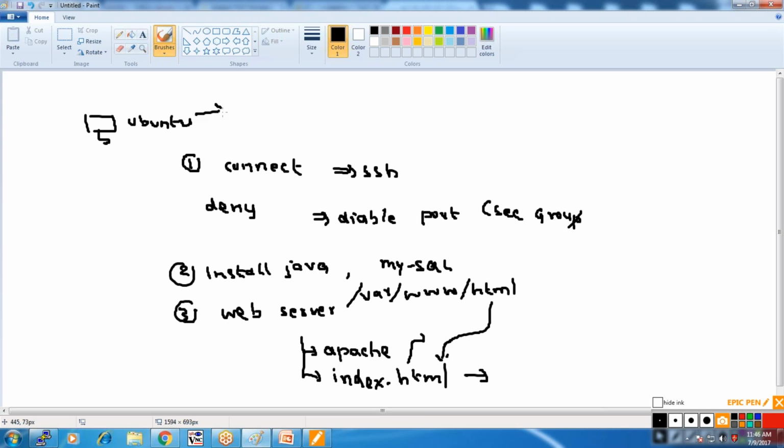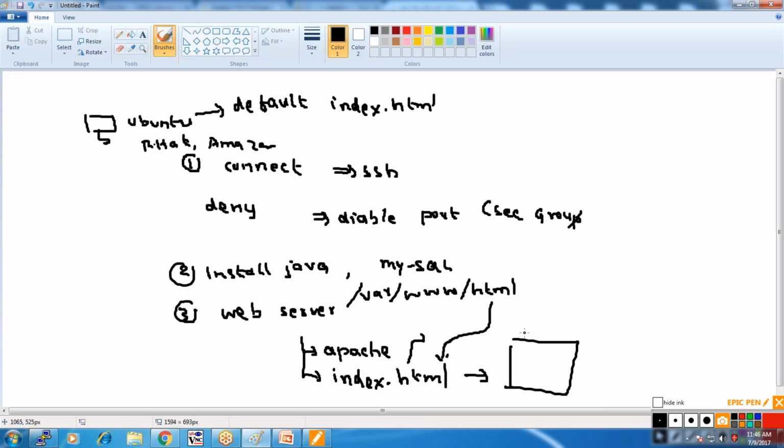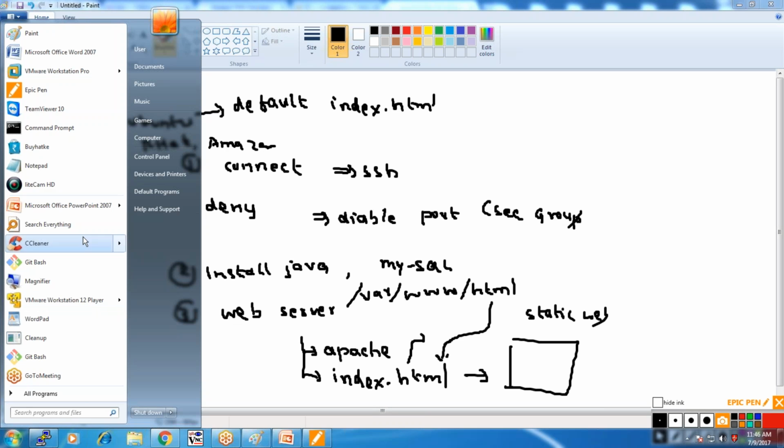In Ubuntu, by default, the index.html page will be present. If you install any other Linux, like Red Hat Linux or Amazon Linux, then you need to create it. In that index.html page, I am going to create a static web page, a simple web page.